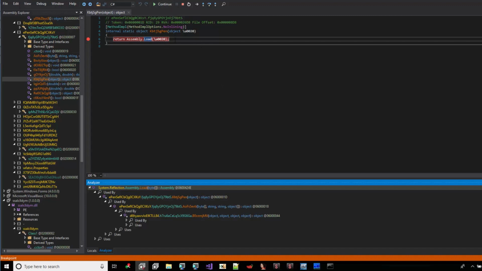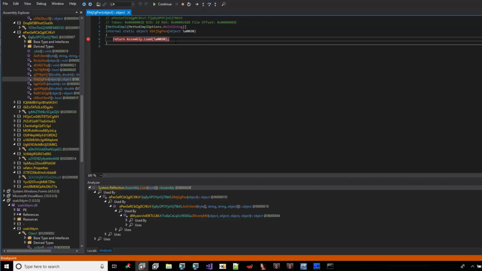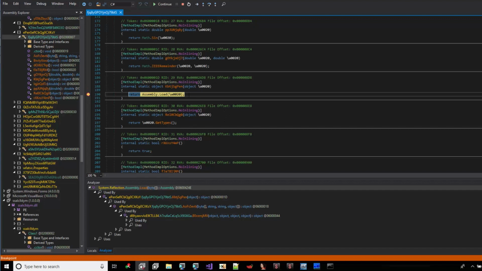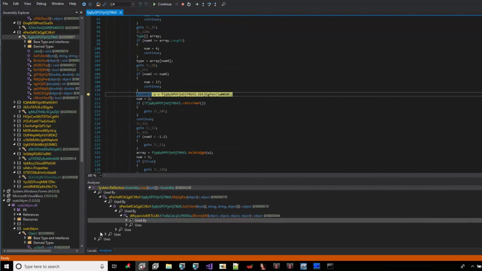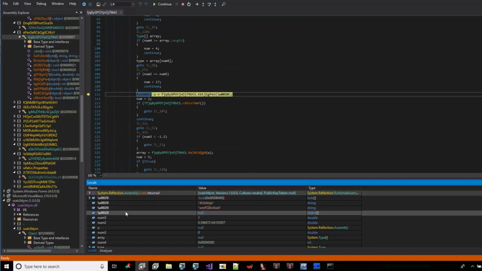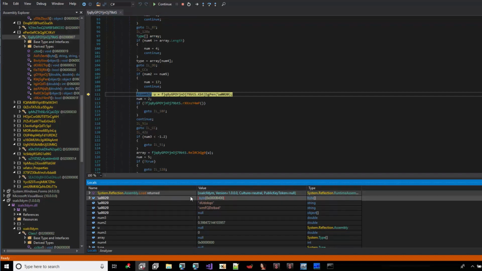Okay, so now that we run the debugger, we are here. I'm gonna do F10. By the way, sorry, I was here, so I want to do another continue so that we can hit our breakpoint. It is running. So we hit our breakpoint right here. We know that this is going to load the binary, so I just do an F10 to go over. And if we go here to locals, guys, let's see, what is the assembly? It should be around here. Here it is.